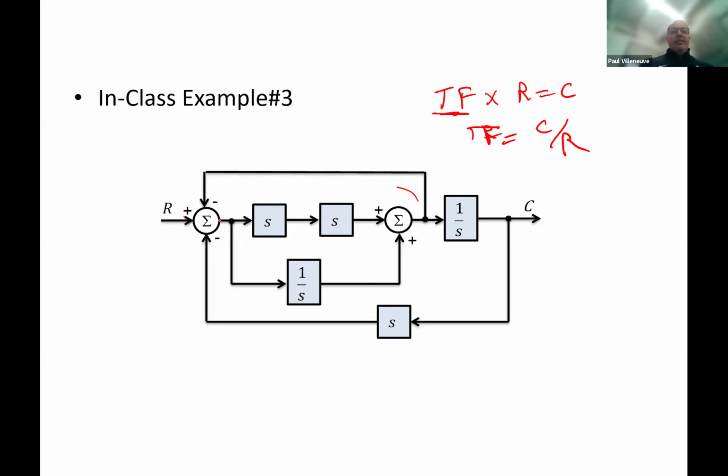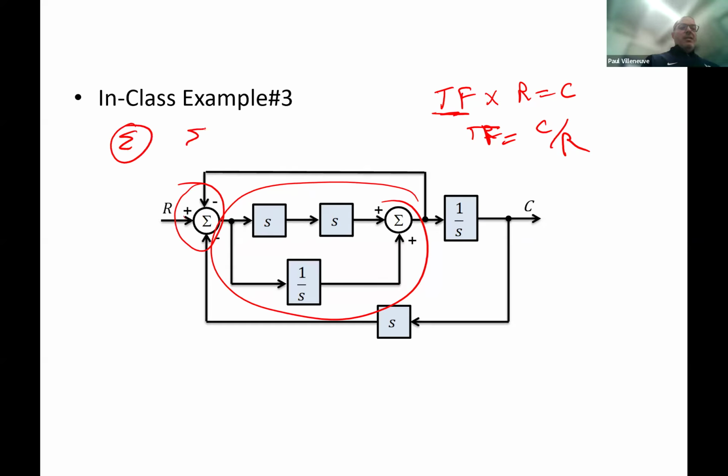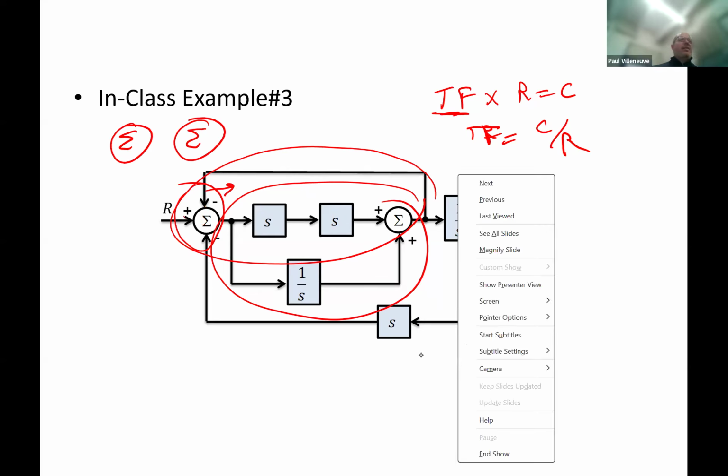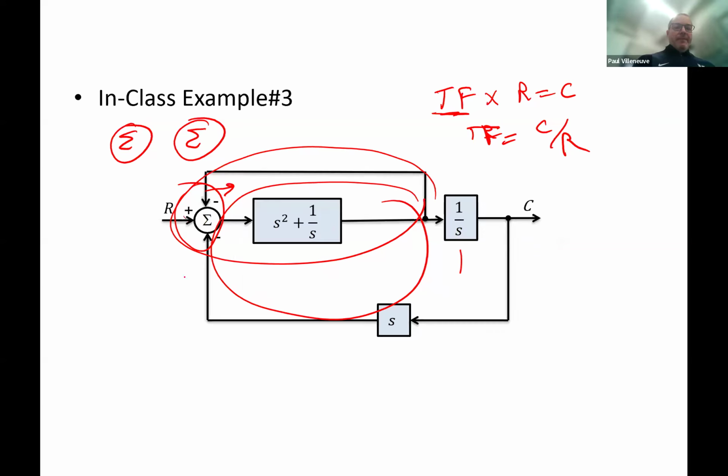I would pretty quickly combine that, right? To the feed forward, sum those together. And then because I've got two feedbacks over here, I would create two summing junctions. And I would probably move this one to this side so that I can get this one combined here. Then I get a forward gain path, and then I can wrap it all together. So let's take a look at that in real time.